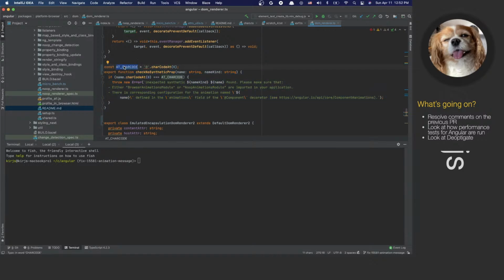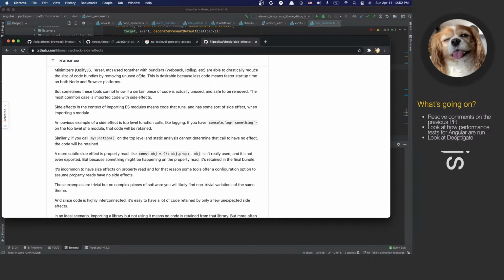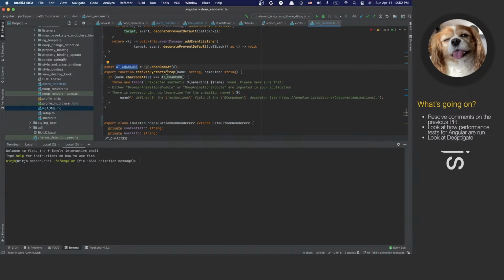So this way it will not be tree shakeable. I think that's how I understand it, and that kind of makes sense. So what they're doing is this, which fixes the lint rule, but I don't see how it makes it better tree shakeable.